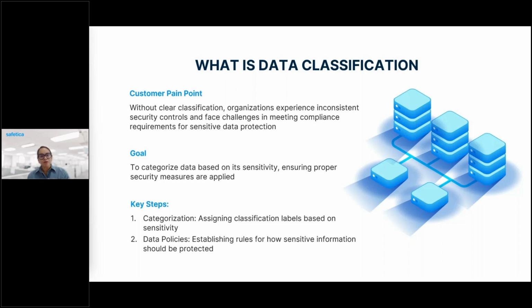And how do we do it? First, we define your classification policies. What does sensitive mean for your business? What data needs the most protection? And then you apply security controls based on those classifications. Like, do you just monitor, or do you block, or do you restrict access, or do you block but give the user an option to override? So, again, you can apply these security controls based on the classifications that you have defined.